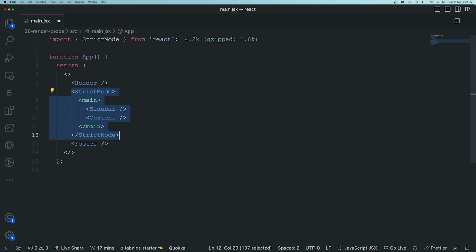Once somebody asks you about strict mode in an interview, they might also ask why in strict mode the rendering happens twice. Why? Because in React it is assumed that every component you write should be a pure function. What exactly is a pure function? A pure function means a React component should always return the same JSX for the same input. If you pass the same input to a component, meaning same props, same state or same context, it is going to return the same JSX output. That is what is called a pure function or a pure component.